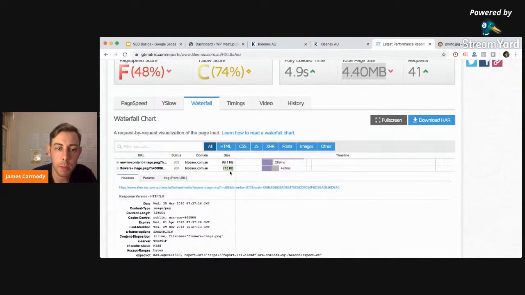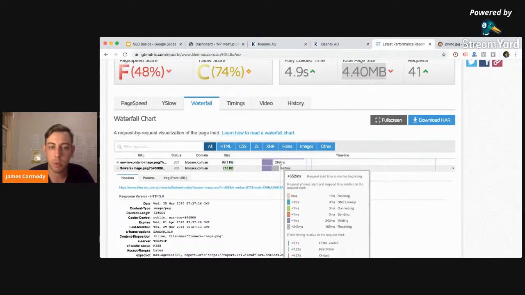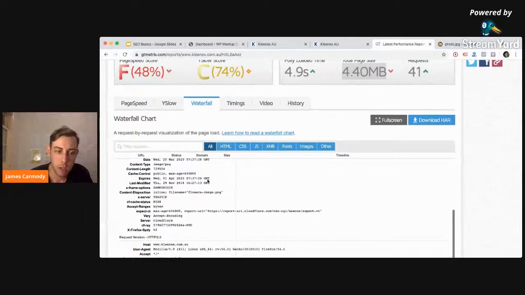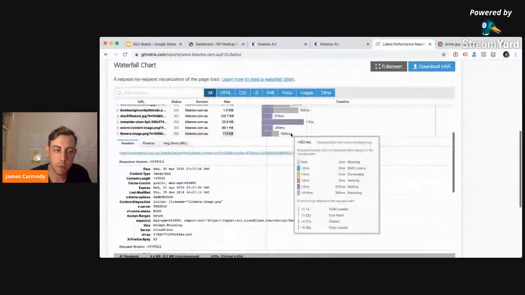So as I said, no image should be over 100 kilobytes. If we run that image through Squish, we could probably get it down to 50 or 100. And that time, 428 milliseconds, which doesn't seem like a lot, it's half a second, could maybe drop to 10 milliseconds. And just working through each one individually, overall your page speed will decrease. So yeah, I guess that's kind of it for requests.